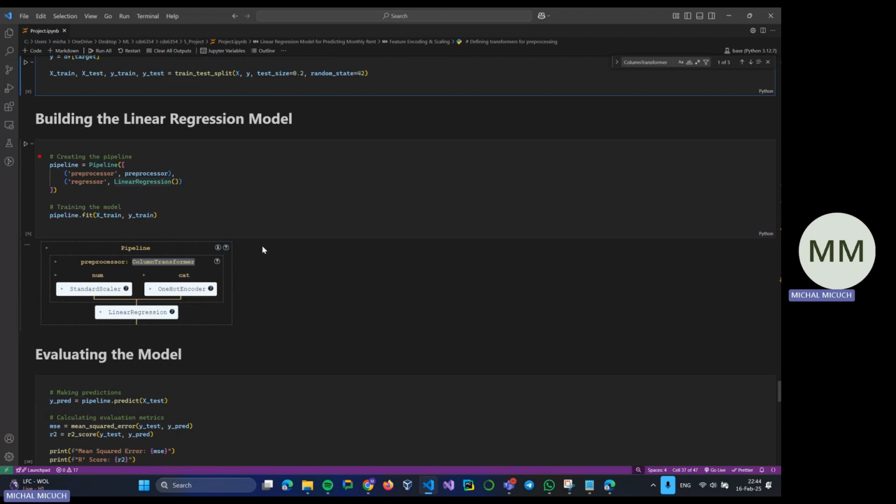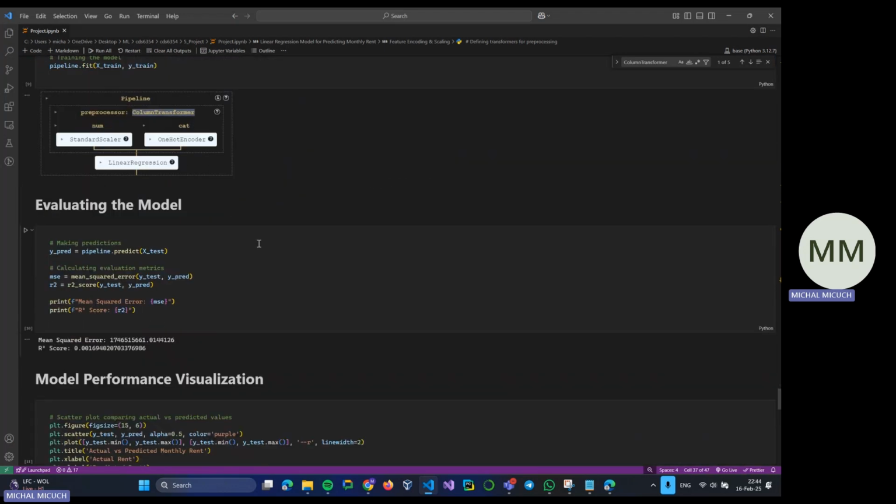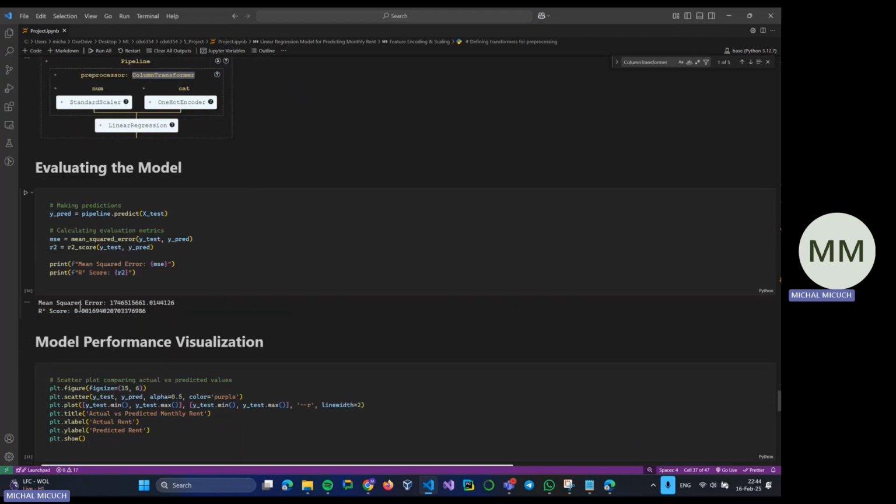By running all this code, we find out that after evaluation, we have a high MSE, which indicates that the model has large errors, and a very low R-square score, which suggests that the model barely explains the variation in rent prices, meaning the linear regression model is basically not a good fit for our dataset.